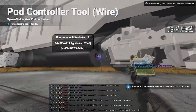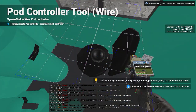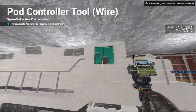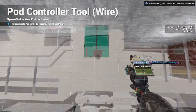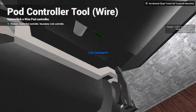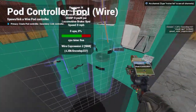So, now what we're going to do with the pod controller that we placed down earlier, we're going to right-click the pod controller, go back up here, and right-click the seat. And I should say what it says in the bottom right, how it's linked to the seat. You need to do that in order to operate the locomotive. Once you sit in that seat, the pod controller will go from red to green. Yes. So, that means it's linked.